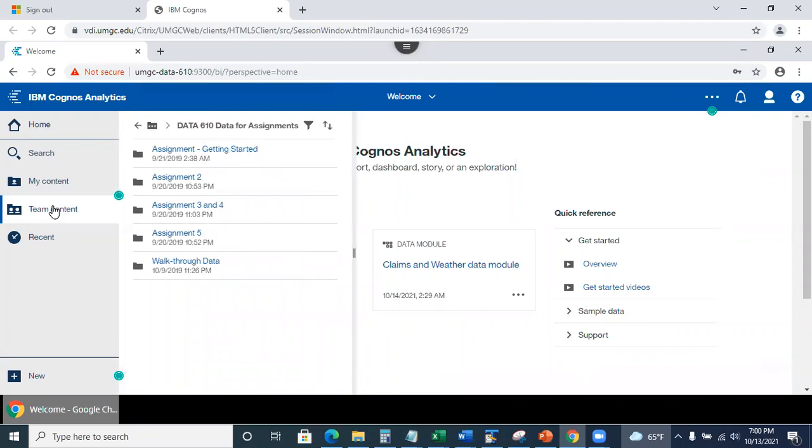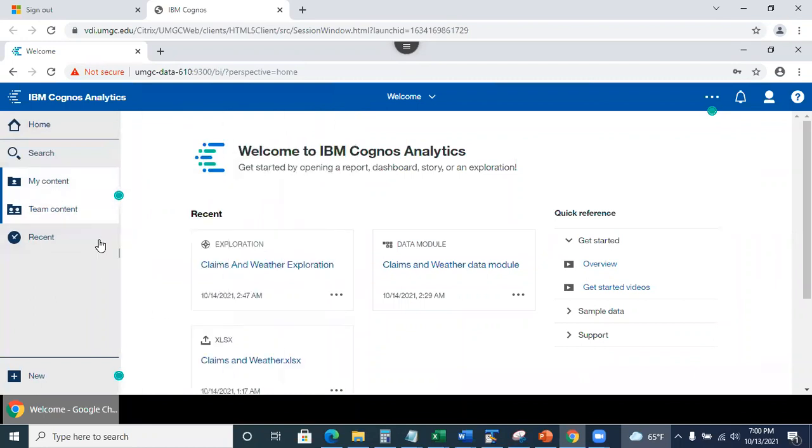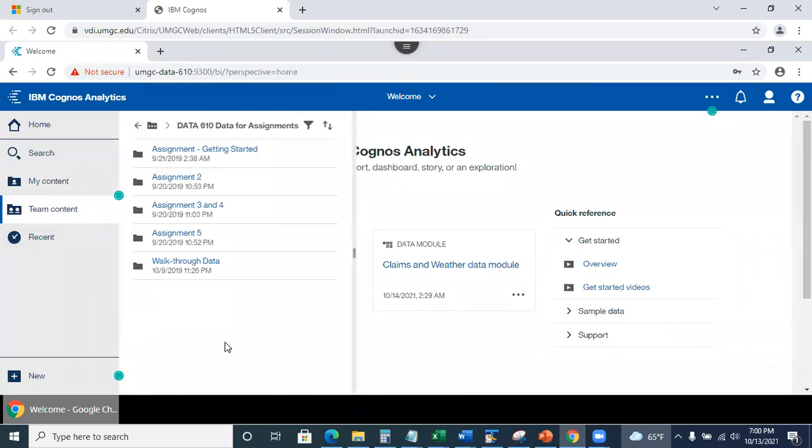How come? If you got to that point where you're working on assignment 2 and you don't see anything, you should have reported it, because there are two things involved here. First thing is your account that allows you to log in, right? And allows you to do stuff with your content. That's an account. The second thing that's going on in Cognos, those things in the team content, what you can see is determined by the group membership.